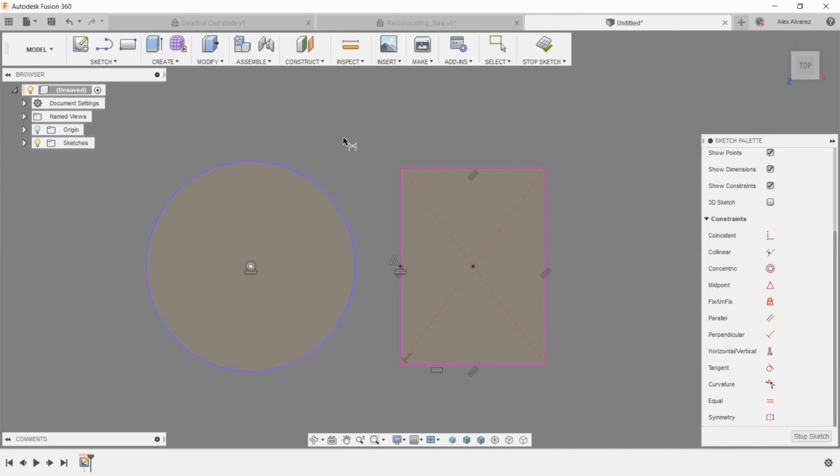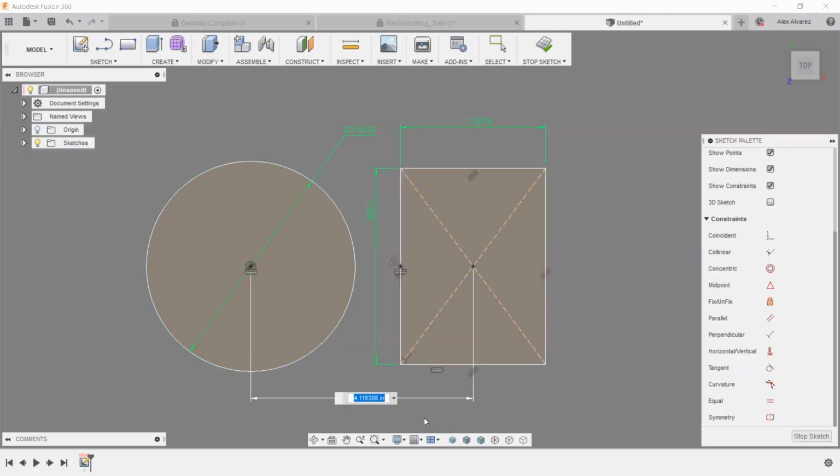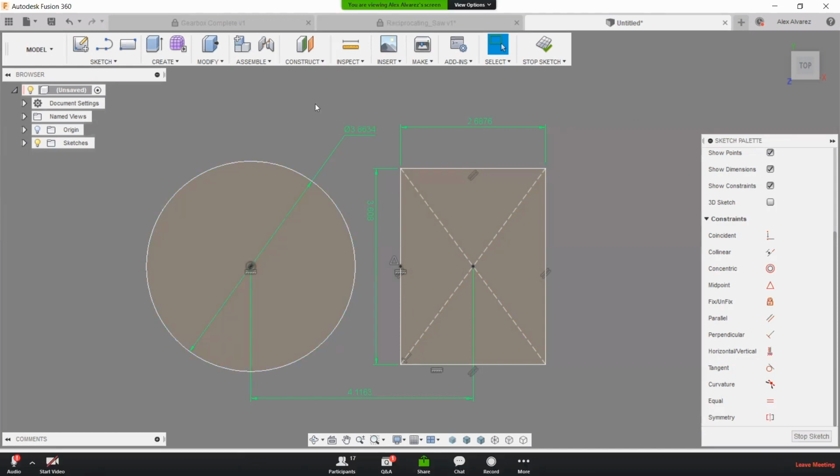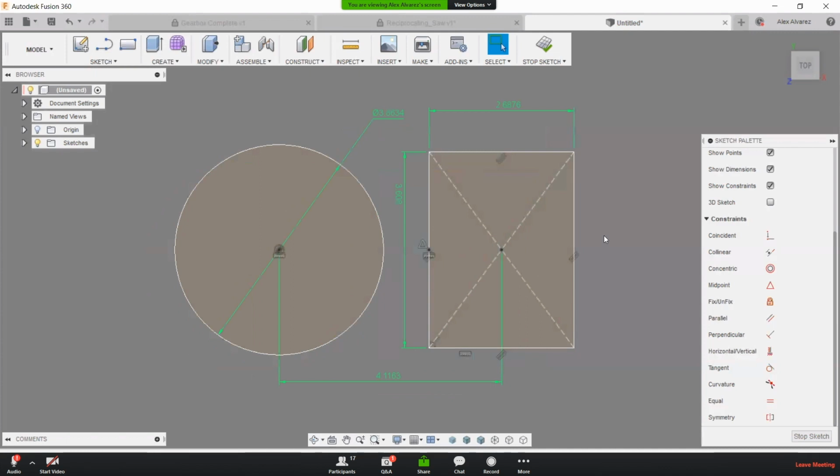Okay, so let's go ahead and move on here. Let's add a few dimensions, right? So let's say we want that dimension there, that dimension there, this dimension there. Right, so again, this is a fairly simple model. It doesn't have a lot of dimensions. I work with customers who are designing shafts or drive shafts. So you would imagine how complicated some of those dimensions get, and how cluttered it gets inside of your design workspace, or your model environment here.